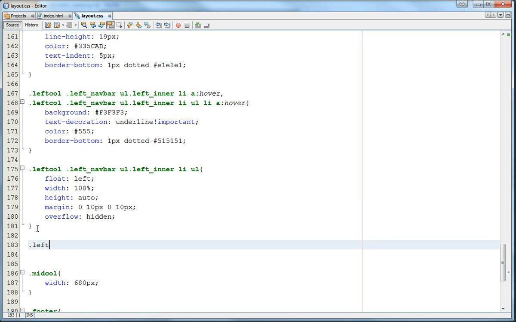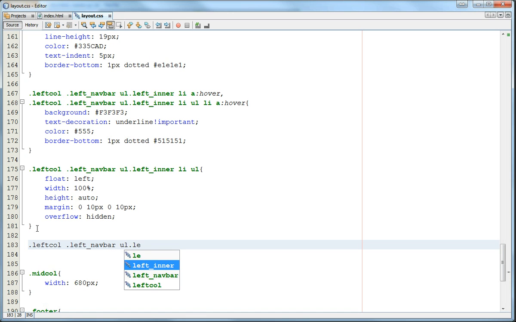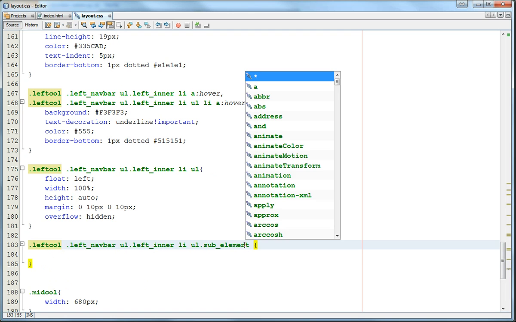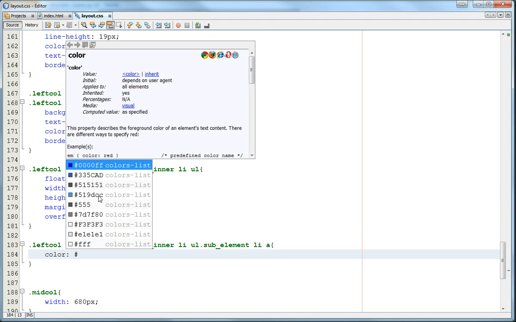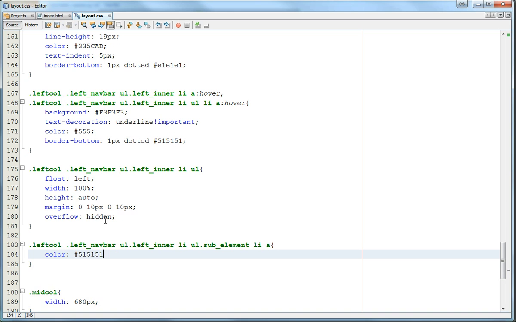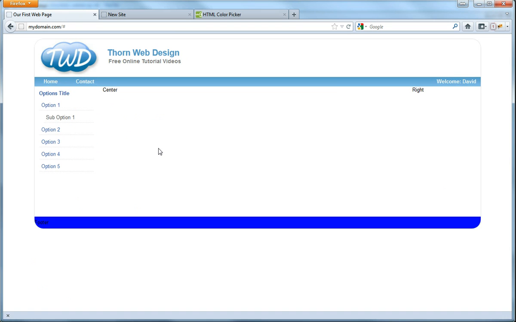So let's come here and say left column, left navbar, UL dot left inner li, and then UL and this sub element. Now what we're going to do is we're going to access the li and the a, and we're going to say color equals 515151 for now. Okay, so let's come back to here, and now we've got a different colour as well. See, nice and simple. Okay, so that's basically everything you need on here.